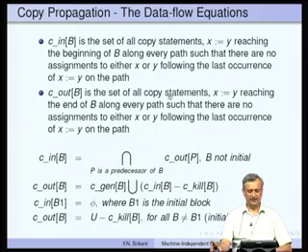C out B is similar, it is at the end of the basic block, copy statements x equal to y reaching the end of the block along every path such that there are no assignments to either x or y following the last occurrence of x equal to y on the path, same thing. So, this is out and that is in. Since we want the copy to reach along all paths leading to the basic block, we are taking the intersection, and now this also makes sense. The copies can be generated in the block and not killed, of course, and otherwise they could be coming from outside to the beginning of the block and not killed in the basic block. Okay. So, that is what is C out.